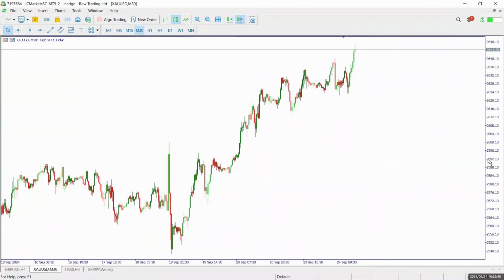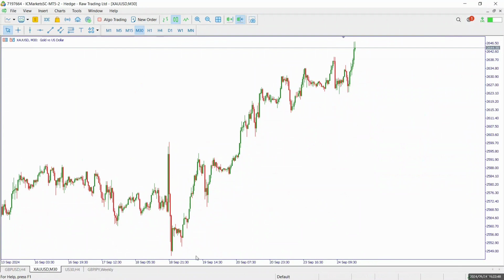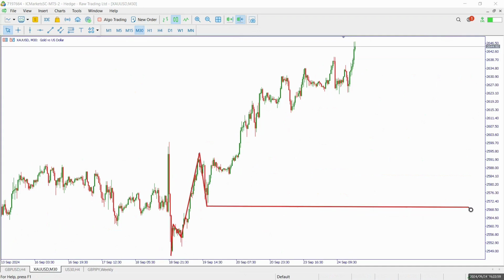Okay, so what are the structures right here? We can see price start on small fractals at the low point right here, push, exhaustion, small fractals, then establish the biggest fractal right here, push, exhaustion. This is the last higher low within the confines of this fractal. This means there is no higher low ahead of it that shares equal or more length in terms of pips. So we are now going to categorize our current range of focus, which is within this range right here, into its own fractals.